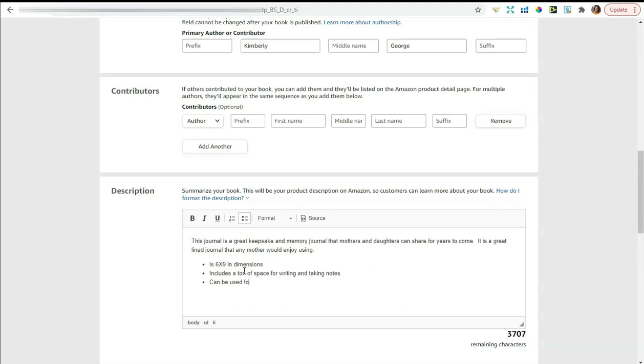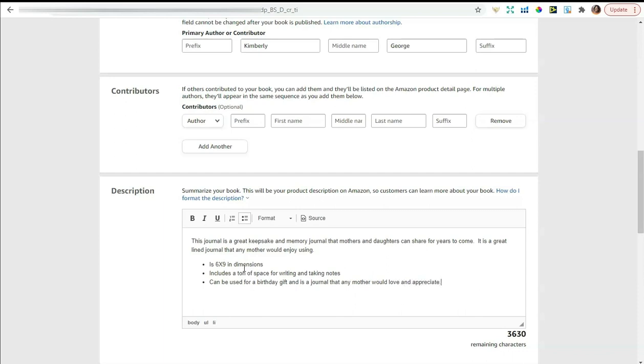Can be used for a birthday gift, holiday. No, let's see. Can be used for a birthday gift, and is a journal that any mother would love and appreciate.